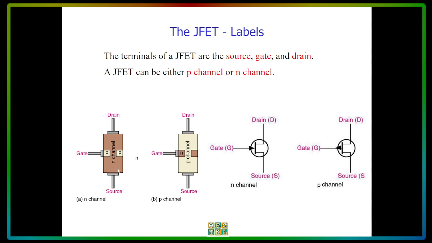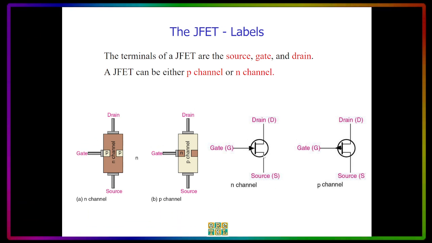So again, this is the structure of the N-channel JFET, and this is the structure of the P-channel JFET. You will see that there's a P-channel in the middle. Just put letter N here. I think this is a mistake. There should be N on the left and N on the right here. So this is the drawing for the structure of the P-channel and N-channel JFET.